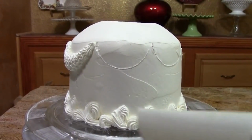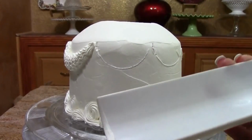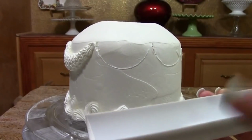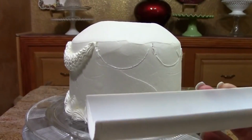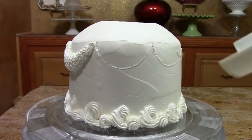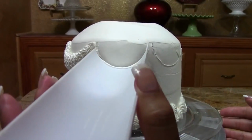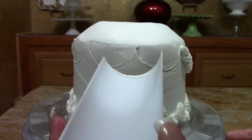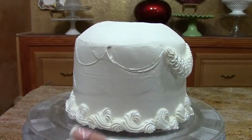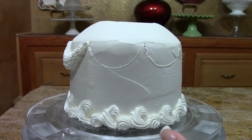So I'm going to use a marker. If you can see this, this is just a marker. Wilton has these, but you can also use the side of a cup, a half of a paper cup, whatever you want. You just want something that has this nice arced edge. And you use this to come in and mark your garlands all the way around like that. So it kind of gives you a guide for how your garlands are going to be spaced.